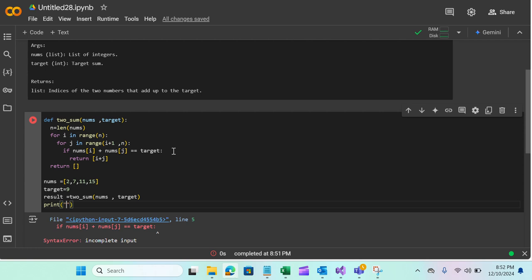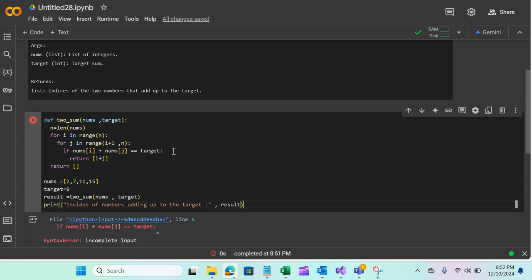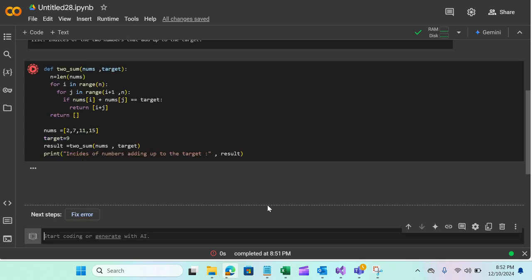Let's write properly: indices of numbers adding up to the target is the result. Okay, so this will be our final code. Let's run it.